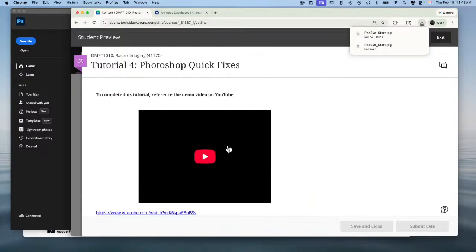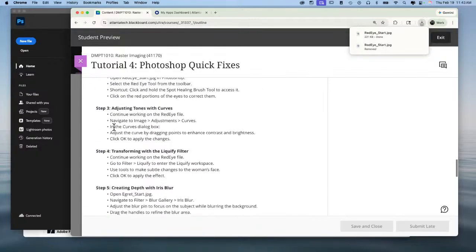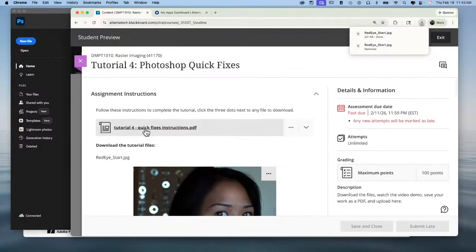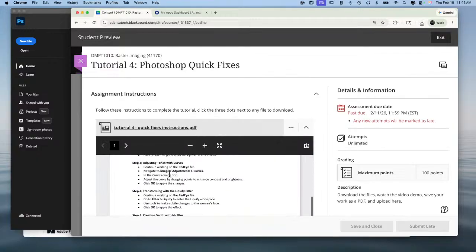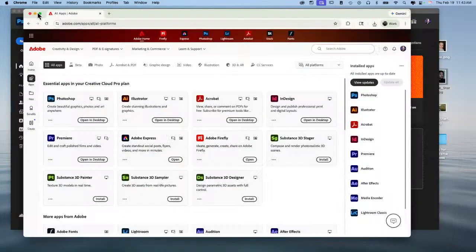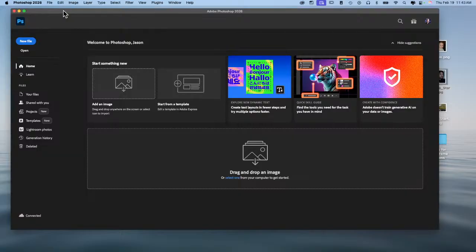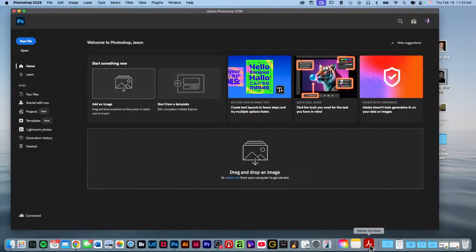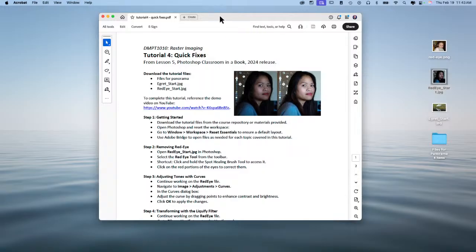I have another demo video going through the same tutorial on YouTube from last year, but I'm going to walk through it again today, to maybe update and put something new out there and maybe help you all with something more specific. So here are all the instructions again, and it's also in this PDF document, which I will now minimize, minimize my other browser. I got Photoshop open, and I got that PDF of this quick fixes file open.